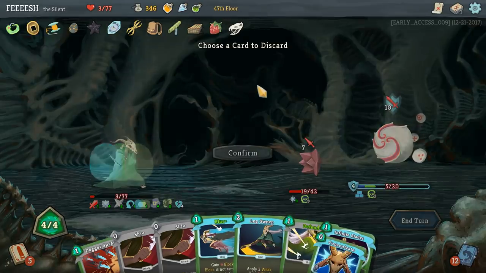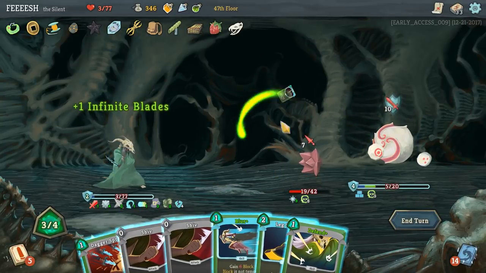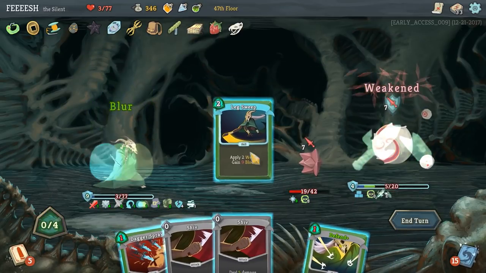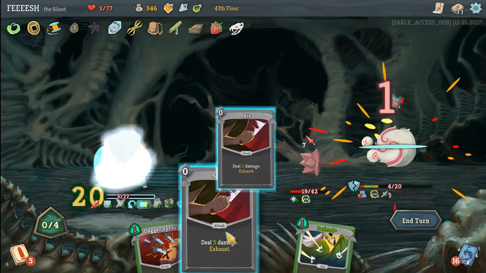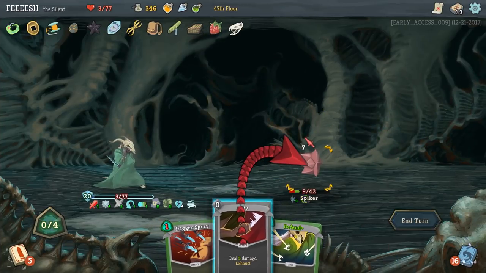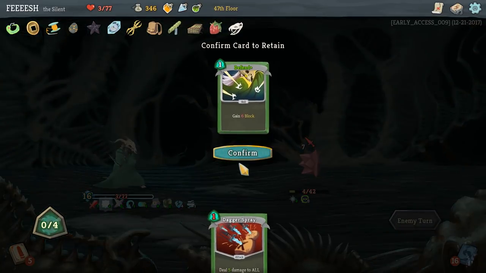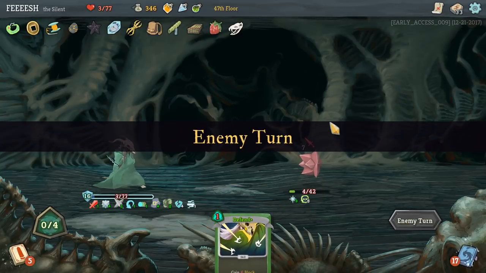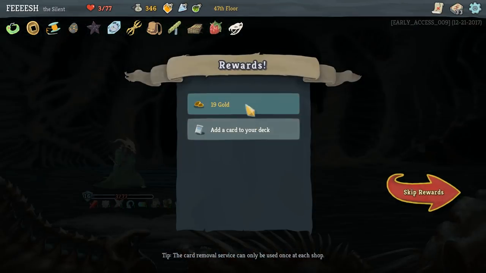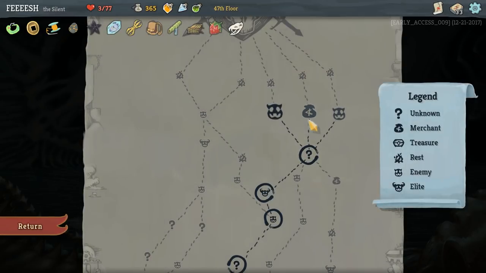Alright, how are we gonna do this? Prepared! Let's use concentrate. Infinite blades. Blur. Leg sweep. Shiv. Shiv. He's not gonna harm me. And retain that even though he dies of poison. Yeah, just bad timing, bad draw. Okay, flying knee. Nope, none of these are good.